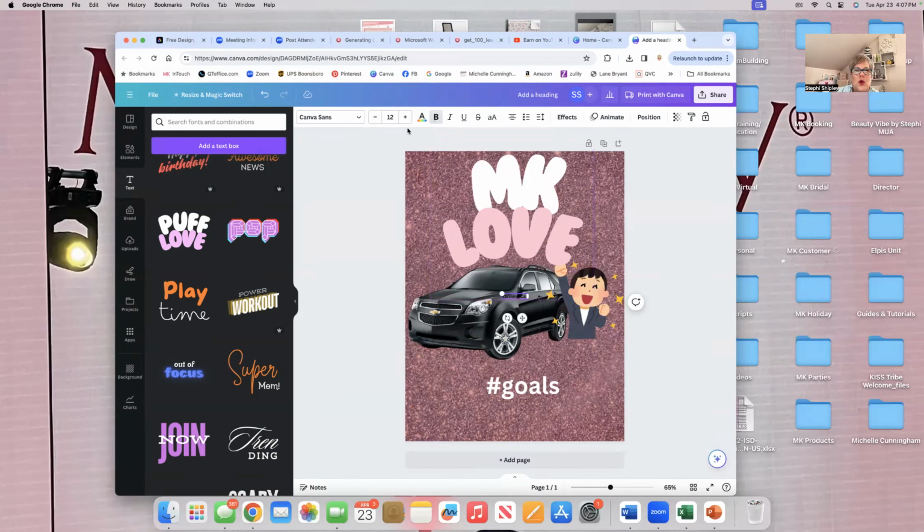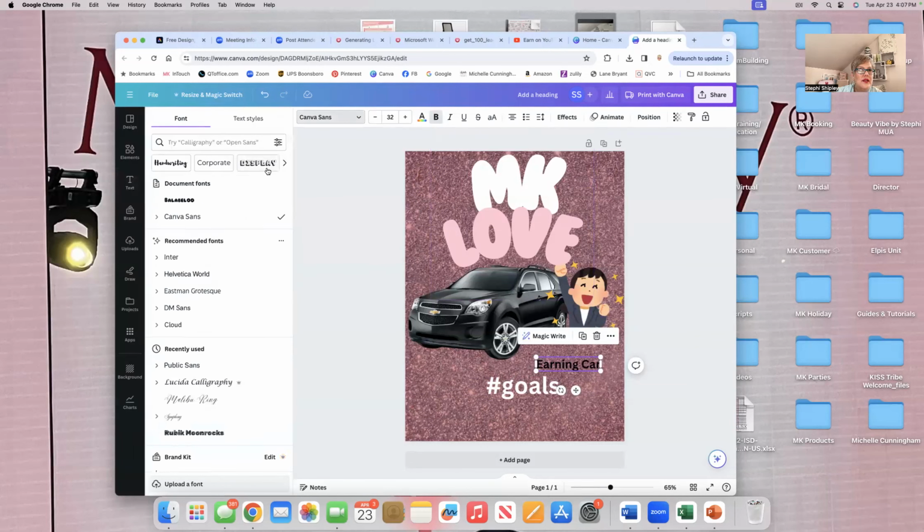Okay. And then I'm going to go up here, or I can do this and say I want it to be 32. All right. And then I can change the font if I want.